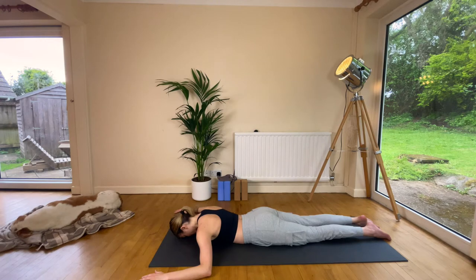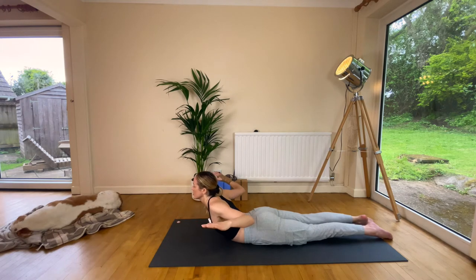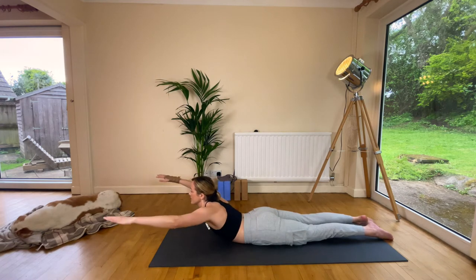Take a breath. Take an inhale. Take an exhale. On your next inhale, lift up. See if you can bring the shoulder blades towards each other so the elbows are going to be coming back. And then take the arms forward.